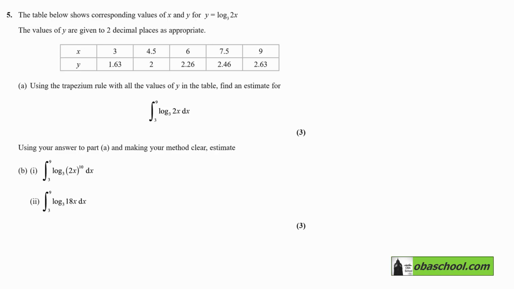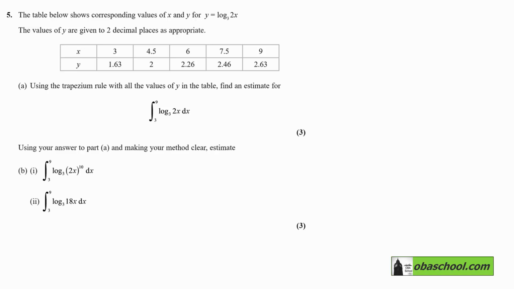The table below shows corresponding values of x and y for y equals log to the base 3 of 2x. The values of y are given to 2 decimal places as appropriate. Using the trapezium rule with all the values of y in the table, find an estimate for the integral from 3 to 9 of log to the base 3 of 2x.